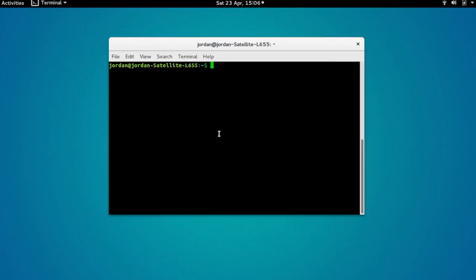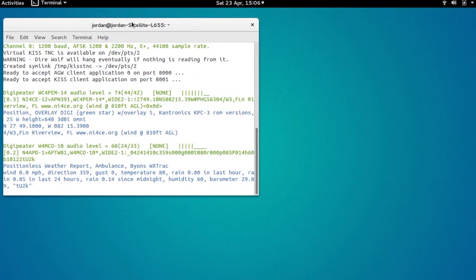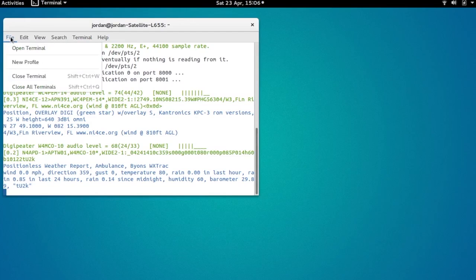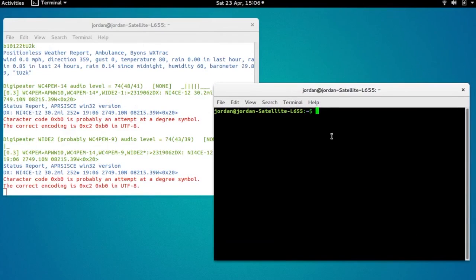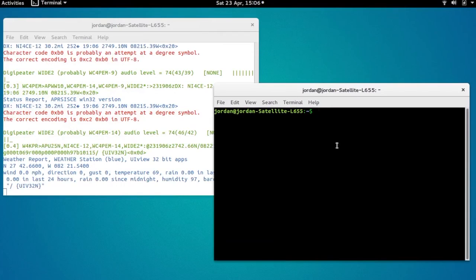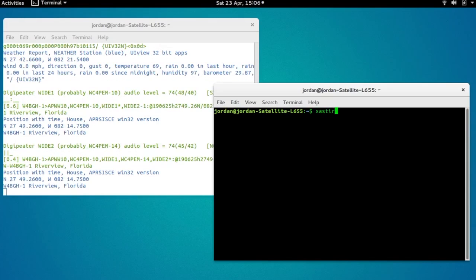So now we've logged back in. Let's start our Direwolf, and we'll use the -P option just so we have the TNC available to us. We're just going to place that right there. And I'm going to open up another terminal window, just because I haven't created an icon yet, or looked as to where it is. And we're going to start Xastir. And you should be able to run Xastir as your local user after you made that last change.